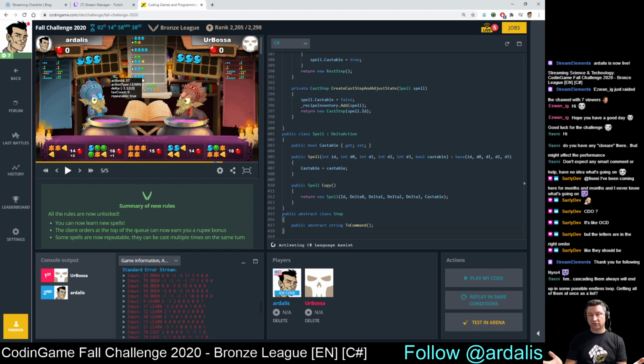So there's always a solution because you can always fall back to your basic spells that you definitely know can get you where you need to go. But there might be a more efficient new spell that suddenly lets you get there faster. And if I don't take into account the new spells, I always lose because the other bot grabs these new powerful spells and then uses them to be faster than me. So I have to be able to figure out how to use these newer spells.